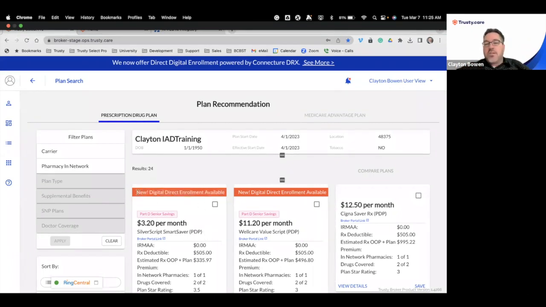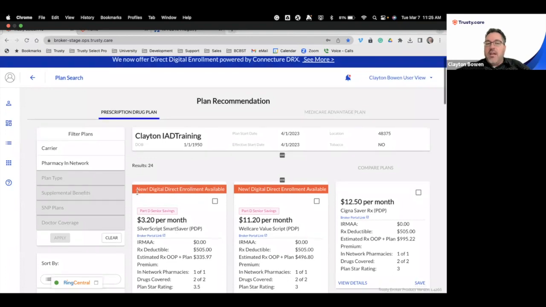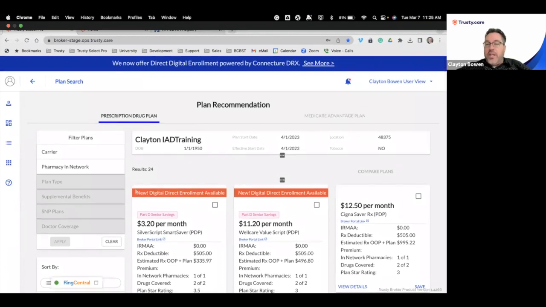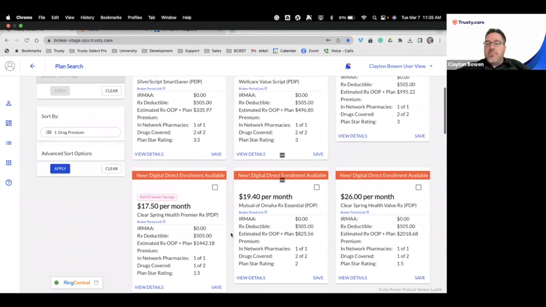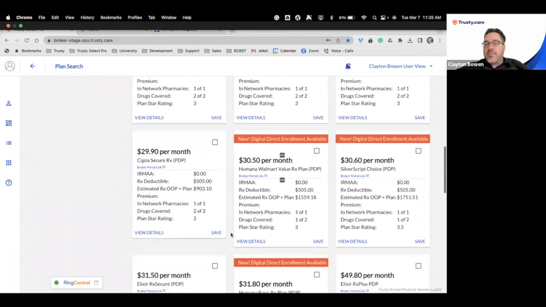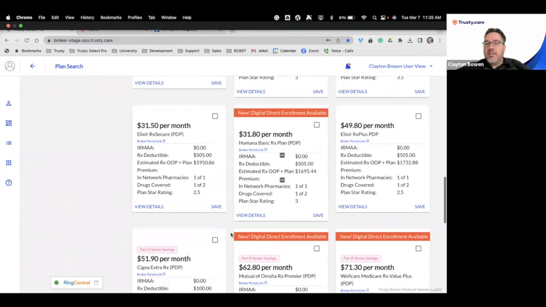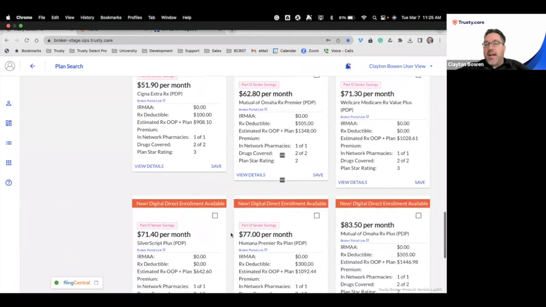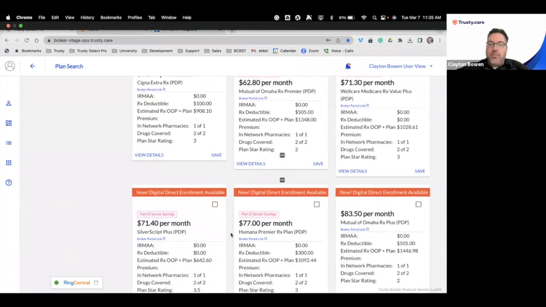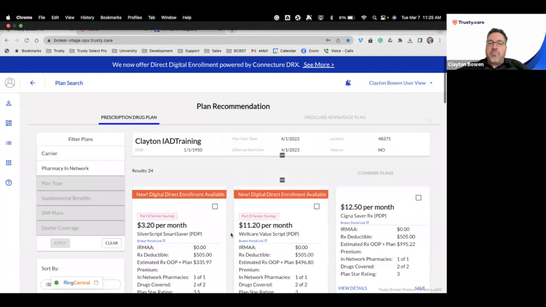Now, some plans don't have that capability. These are being updated weekly. Some carriers, you just won't ever have direct enrollment available because some of them may not have the technology. They're not capable of doing that. So some of them never will, but these do update on a weekly basis. So keep an eye on that.